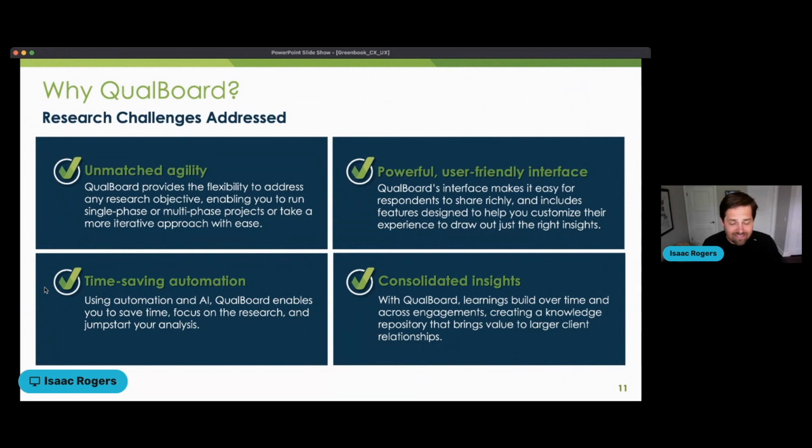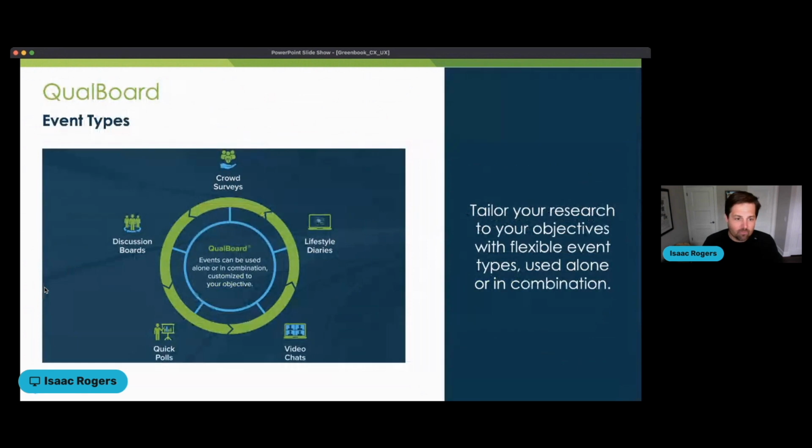It's got a super user-friendly interface. We make it dead simple for respondents to complete the tasks and activities you put for them in the community. We've got a lot of automation, a lot of artificial intelligence behind the scenes, a lot of pre-programmed things so that it makes it easier for you, the researcher, to probe, engage, and stay on top of what's going on in the research. And then we've got a really robust reporting tool. Again, in 30 minutes, I'm not going to be able to go into all of this, but these are 4 areas we think that the QualBoard platform not only sets itself apart, but really makes itself a really great CX and UX testing platform for you.